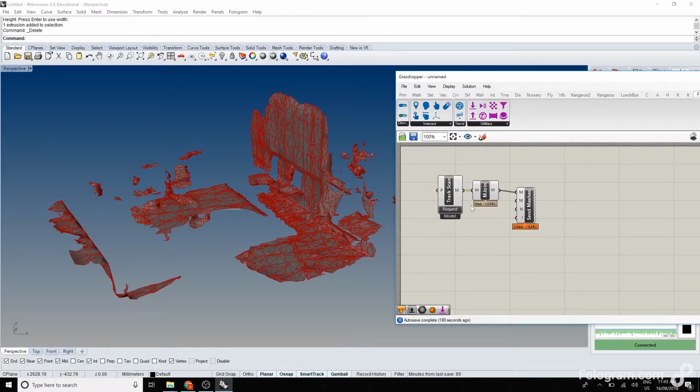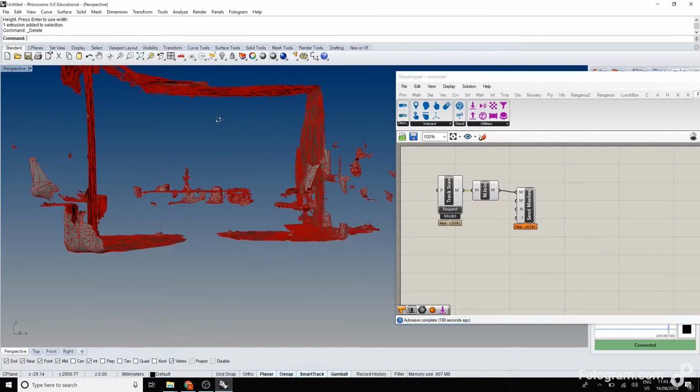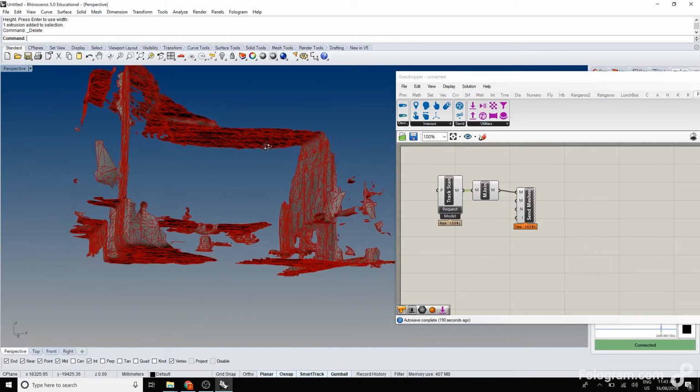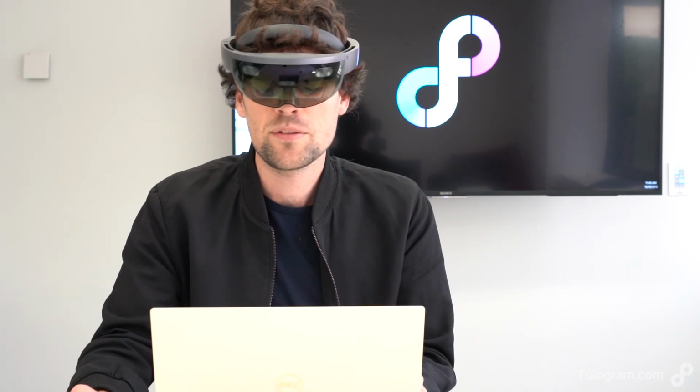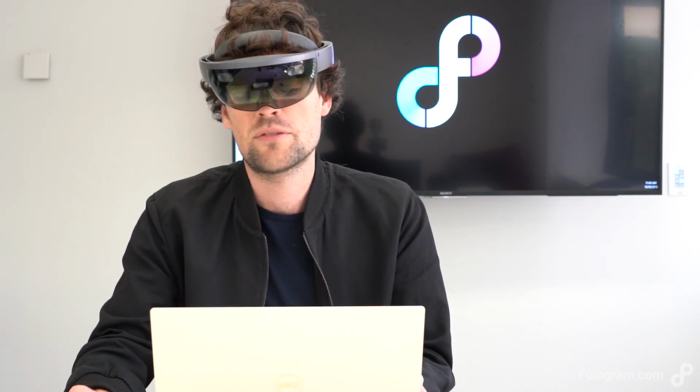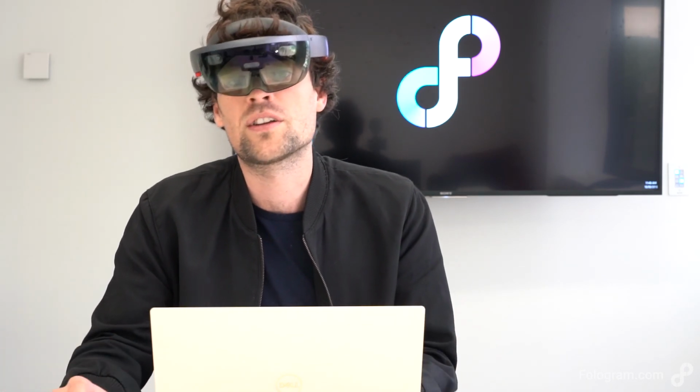Now, if you get up and walk around, or in my case, I'm just going to look around a little bit more, and then hit request again. See, from me looking around, it's updated that scan data, and it's sent it back to the HoloLens thanks to my little parametric model. You can always bake these meshes into Rhino and use them in your model just like any other piece of geometry.